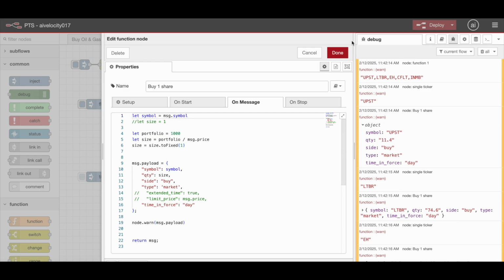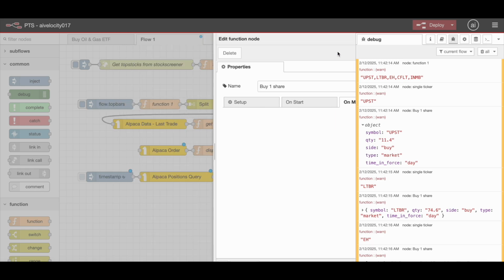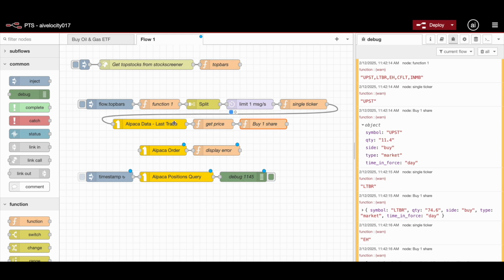Now we don't want to buy one share. So similarly, rather than buying one share, we're going to use the same code we used before, which is we'll take $1,000. We got the price.